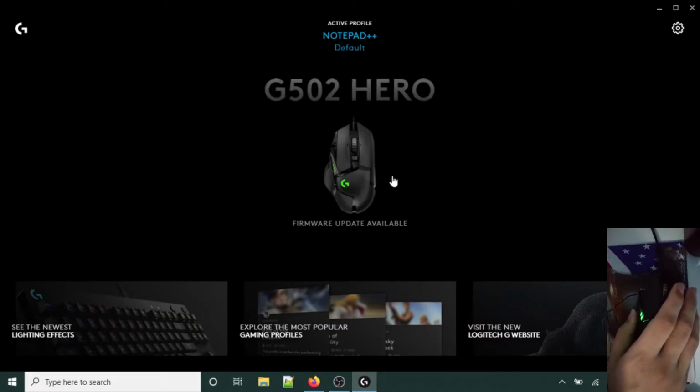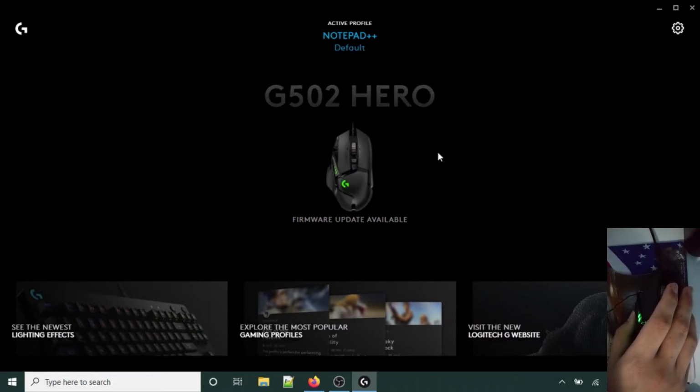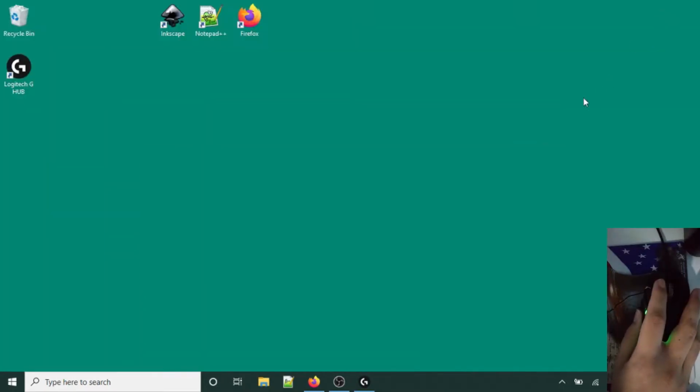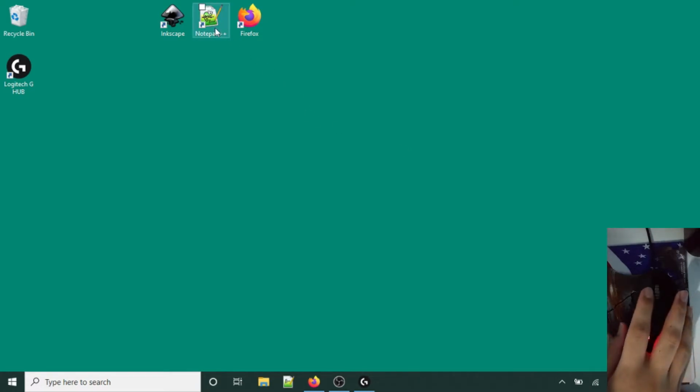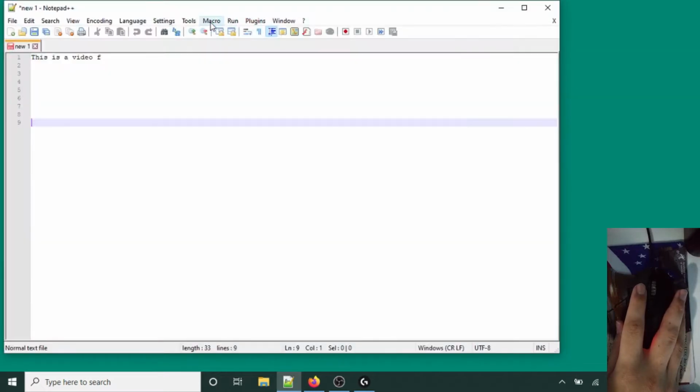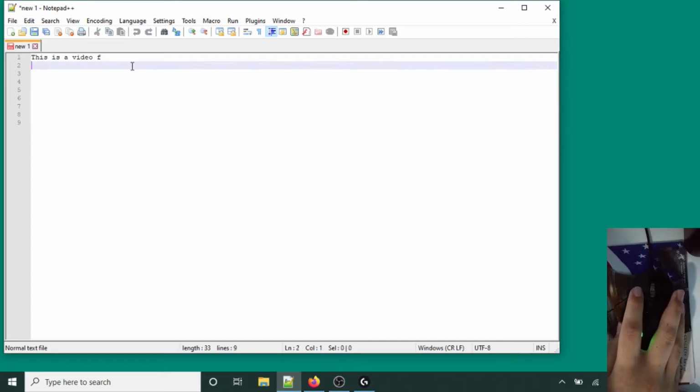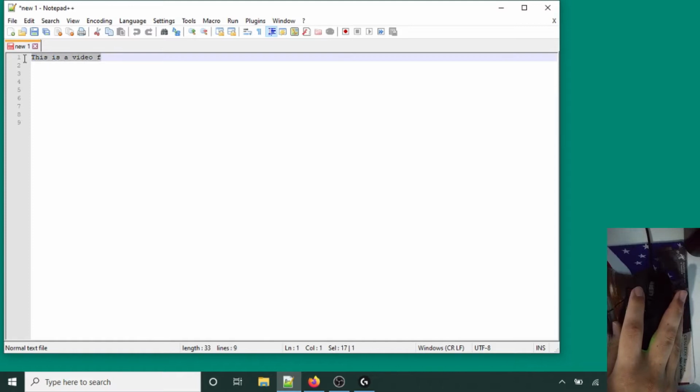Okay then, if you notice on the screen, there's the mouse pad, but I'm going to go ahead and switch it to the desktop. And if you notice the mouse on the picture-in-picture, it's switched to red. And red means default. So I'm going to go ahead and utilize Notepad++. And if you notice, it went to green. This was a test document that I was utilizing. Didn't finish my thoughts there.